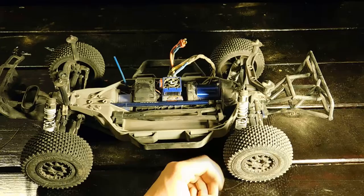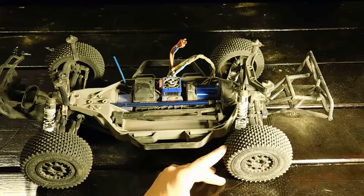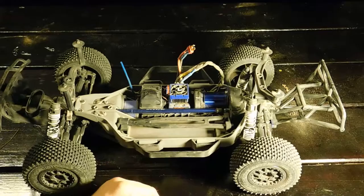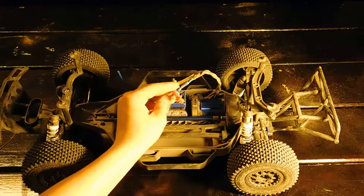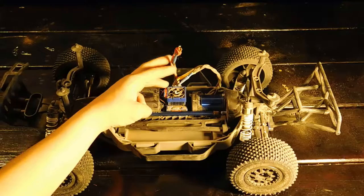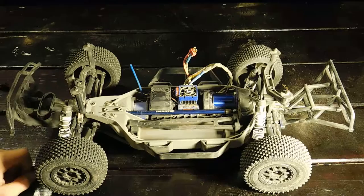Some parts I've already had to replace are stub axles — I broke two of them because I installed the wrong ones, which caused them to fail. I now have the correct part so it should be good to go. I've also switched from Traxxas connectors and banana connectors to Dean's connectors, and I've pretty much mastered soldering at this point.